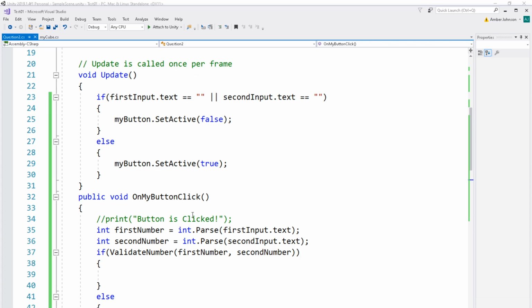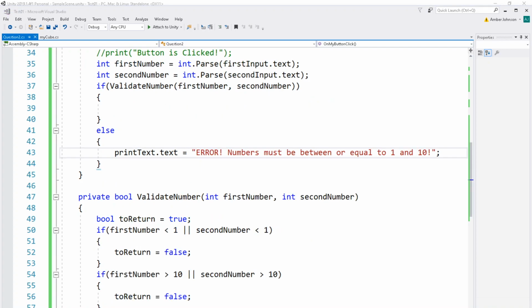So now let's take care of what happens if we get good numbers. If we get good numbers, we want to print out our rectangle cube. And if you look at this, we want to practice using a value returning function to change the text object's text. So we did a value returning function for this with the bool. We're going to do one now that returns a string. And we're going to type this in first, and then we're going to actually write the function.